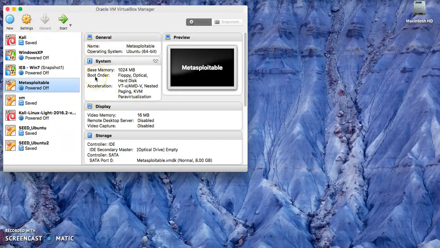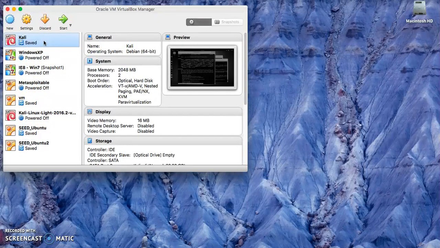I have this open and I have, as you can see, several images, and all of these images you will use in the class. First, the Kali Linux image. As I've mentioned, in the tutorials you will see how to install VirtualBox, super easy, and how to install those images. Again, very easy, but please follow the manual so that you have the proper results.